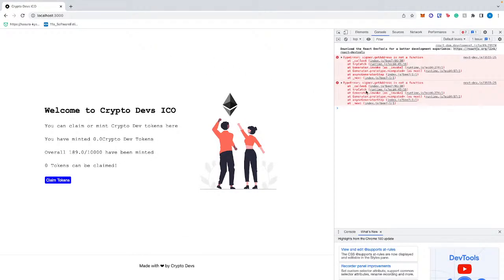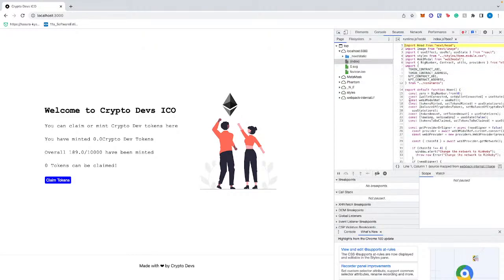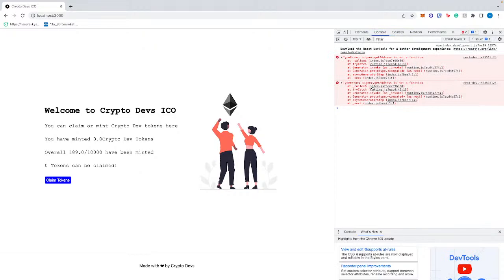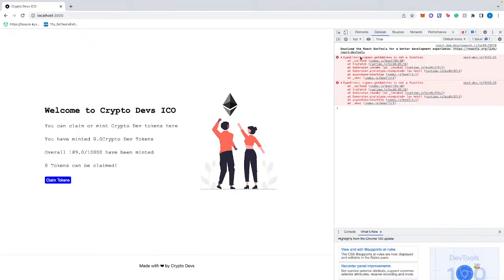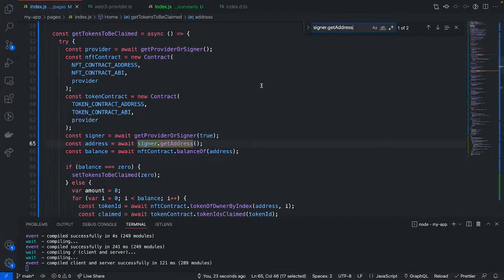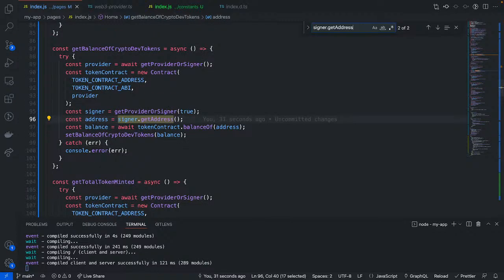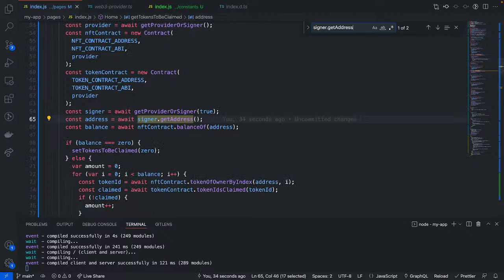Oh no. Actually no. Signer dot get address is not a function. Why is this not a function? That's very strange. Okay, let's see where we're doing this. So one place is this, and the other place is this.